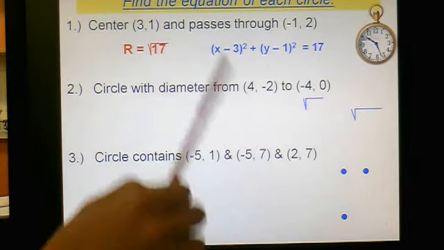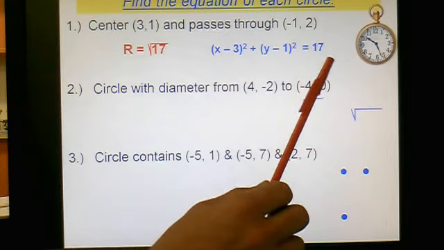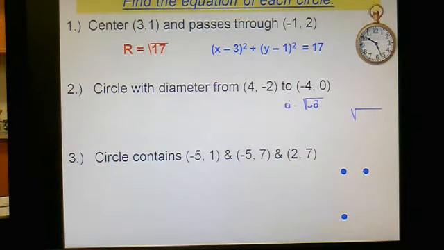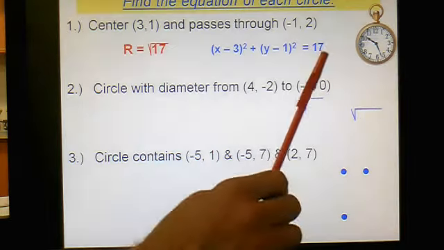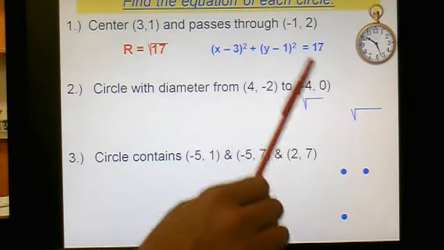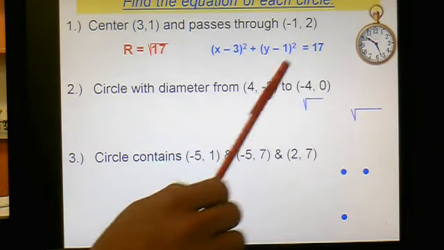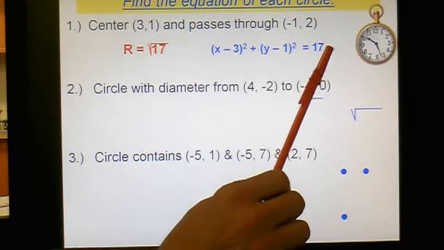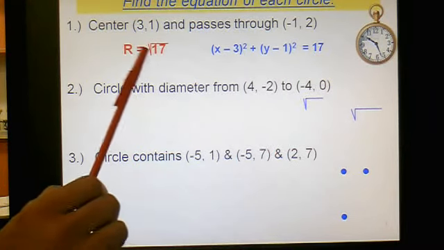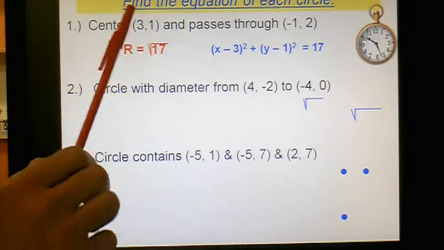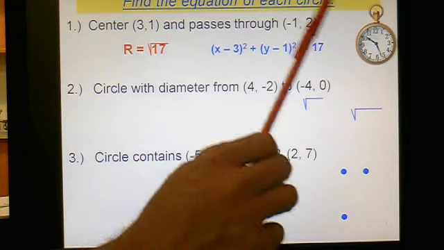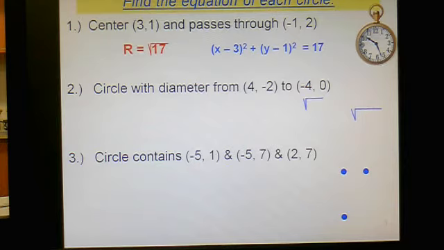A lot of people will write this equation incorrectly because they'll forget the square root sign. Oops, sorry, I take it back. They'll write it correctly, with the rad sign in here. Remember that in the actual equation, this number has been squared. So the radius is rad 17. When I square it, rad 17 times rad 17 is 17. Hopefully I didn't make a mess out of that. I've got the little clock up here.